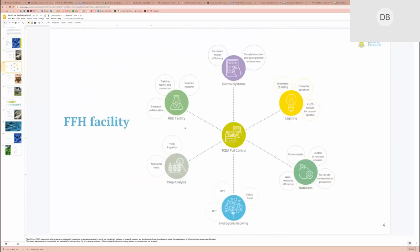Effectively, what we have within the Future Farming Hub facility is the ability to control, as you would in many respects within a phytotron type capability, many aspects of the growing conditions that the plants are experiencing, from the control systems to the lighting to the nutrients to the hydroponic solutions. And the facility has many sensors and many sensing capabilities within it, which allows us to monitor as the crops grow and to offer understanding about some of the effects that are happening within that. So we can utilize this tool both for research and also for the development of the capabilities as a whole.